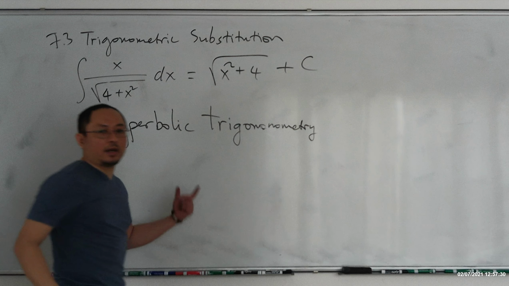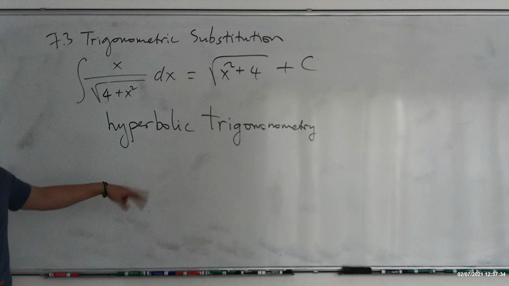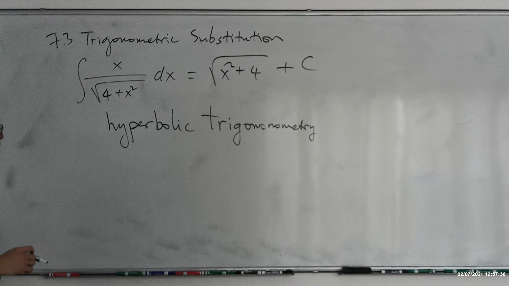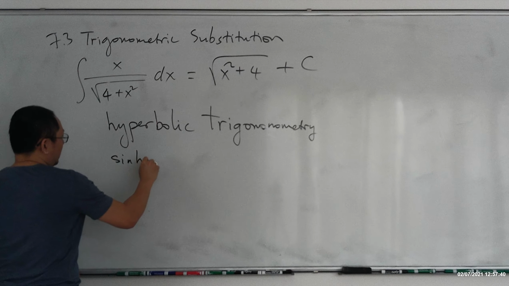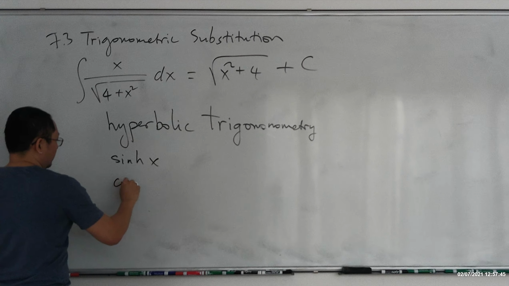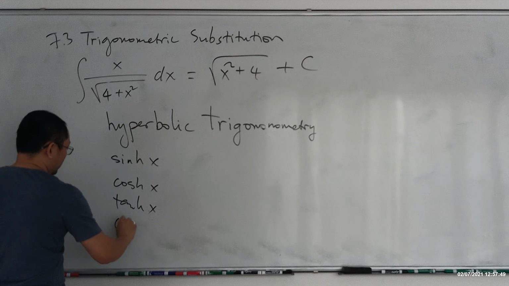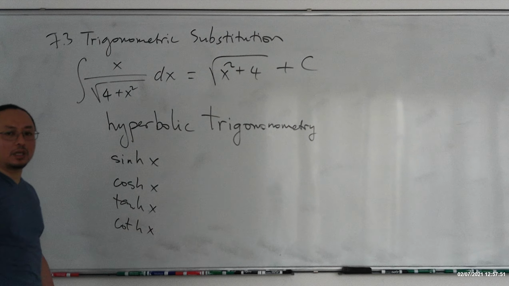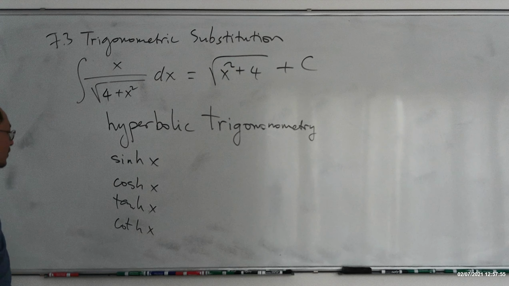Okay, for those who learn already, it's going to be familiar. If not, then at least you know it. If you don't know it, that's okay. Just use the regular trick, the sine, cosine. So hyperbolic trick, you got this. Hyperbolic sine, you got hyperbolic cosine, hyperbolic tangent, hyperbolic cotangent, hyperbolic cosecant, hyperbolic secant. Okay, just with an h after the sine, cosine, the regular trick.